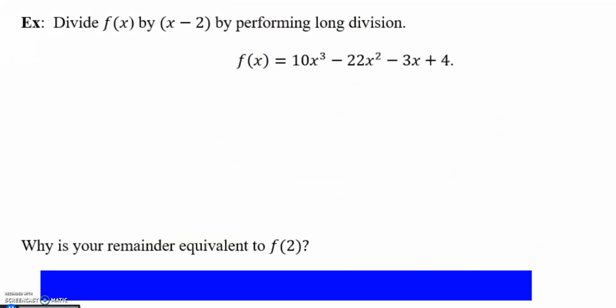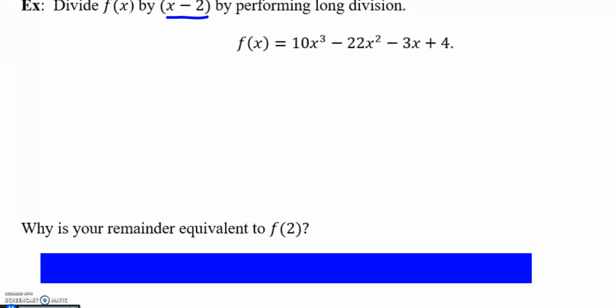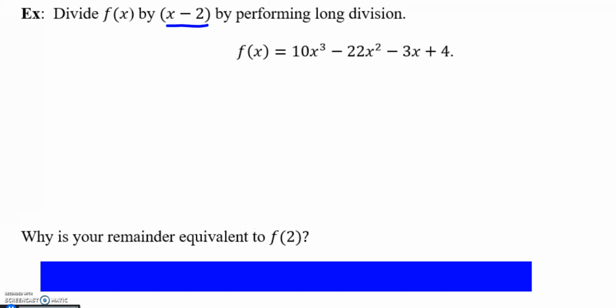This last example asks to divide by x minus 2 using long division. And I may do it both ways just to check. You could do this using synthetic division or long division. So what I'd like you to do again is pause the video and try this either by long division or synthetic and see what your answer is. And then we'll talk about why the remainder is equivalent to f of 2. So please pause now.